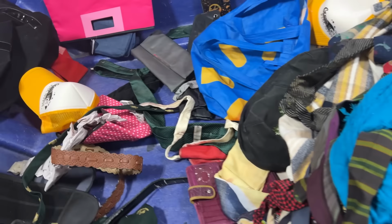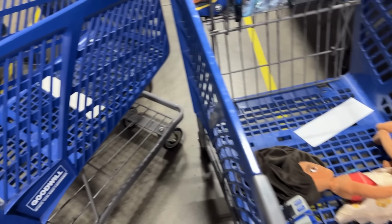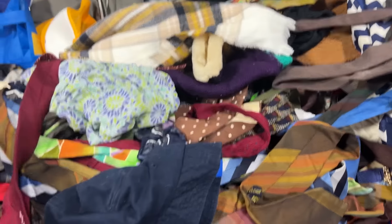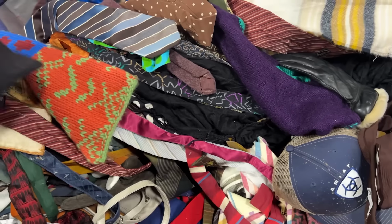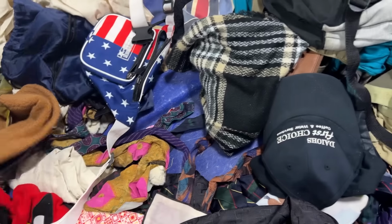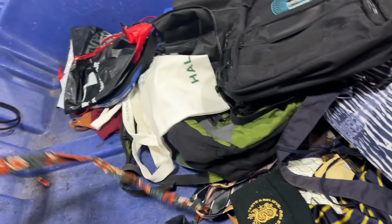Oh, yep, John's here. Oh, you got some cool hats. Can I? No, they're not with me at home. I have them at home with my friends. Cool. I love a nice hat, especially when you have a bad hair day. Now this is a jumble of ties. And a couple other fabric materials. It's a cool tie.